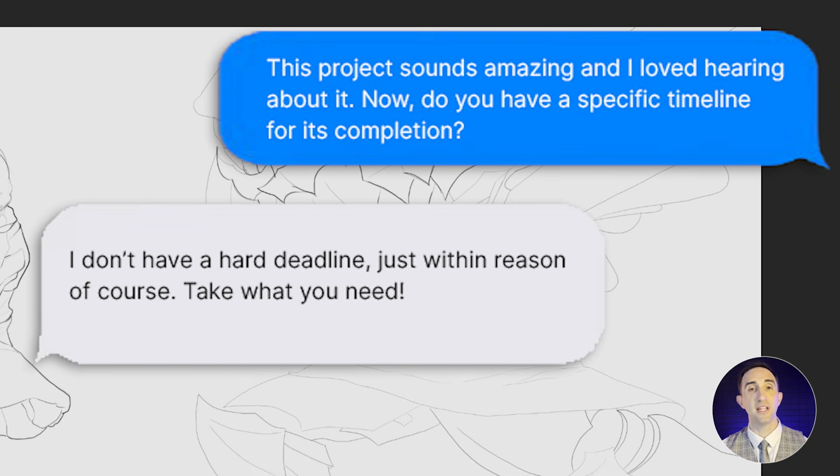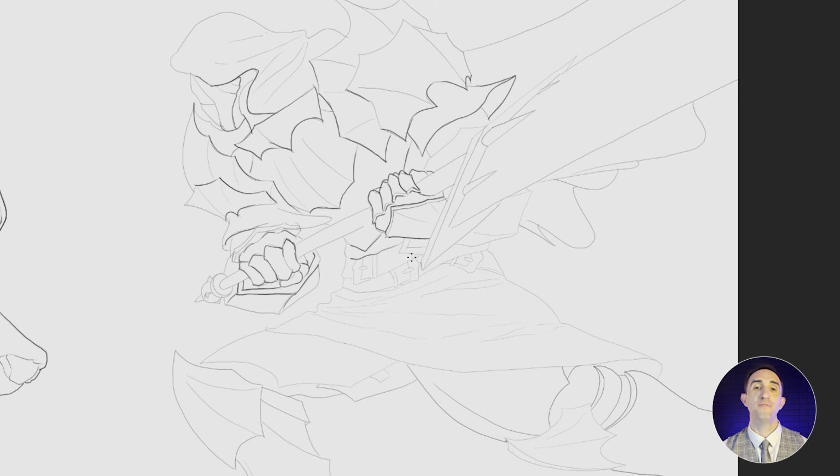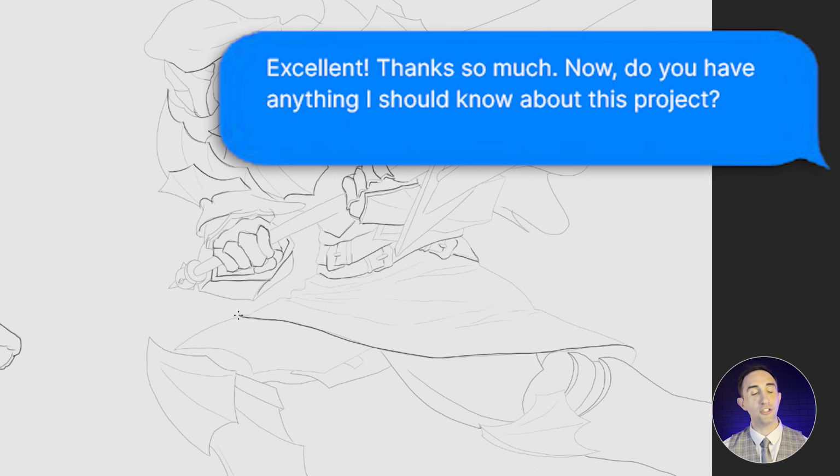Once they've responded like this and you know exactly what their timeline or lack of timeline is, now we got one last thing to do. Phase 5, this is when you need to understand final details. And it's at this phase that I would say something like this. Is there anything else I should know about this? And so here's what this is all about.